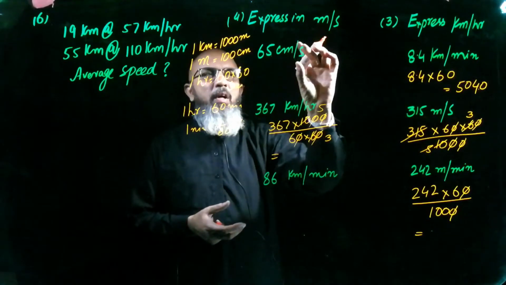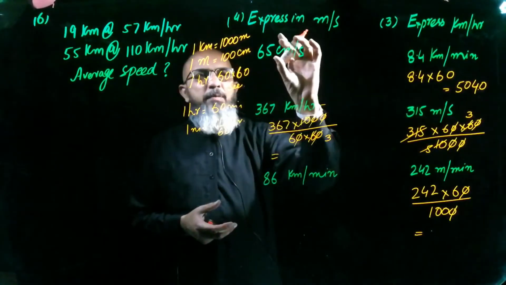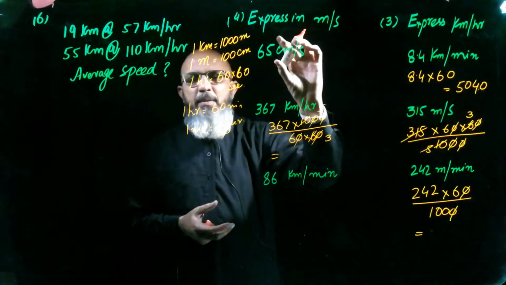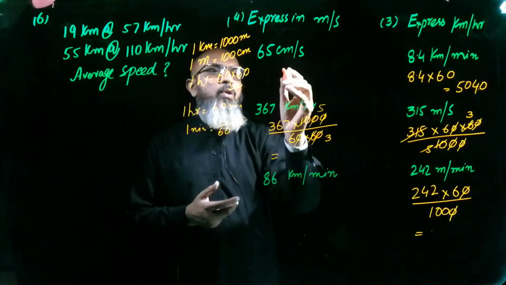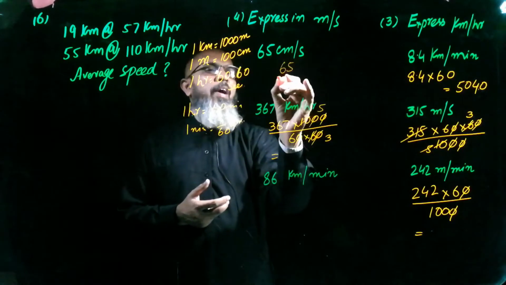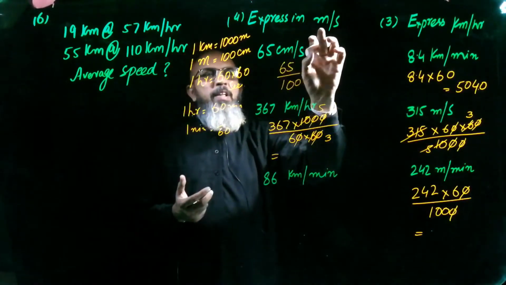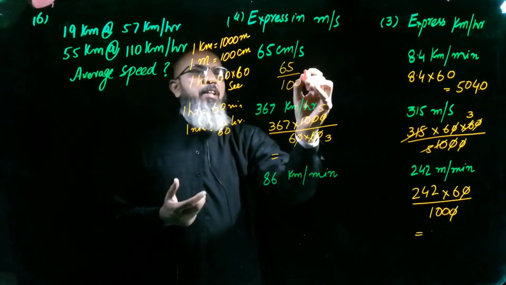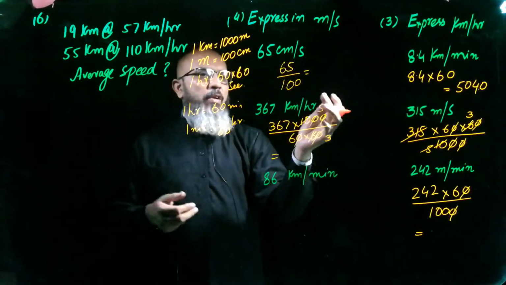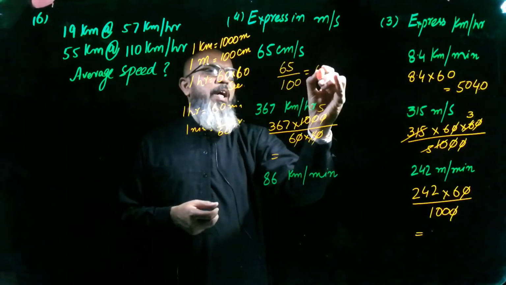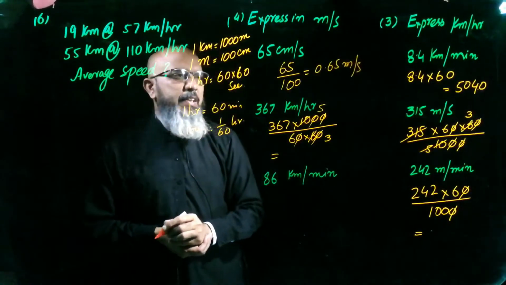per second. Now here again no need to change the time unit. There is only difference between centimeter and meter. Centimeter is a smaller unit and meter is a larger unit. So simply we will divide it by 100. Why with the 100? Because 1 meter is equal to 100 centimeter. So it's very easy, by the division of 100 and 1000 or tens, that is 12.65 meter per second is your answer.